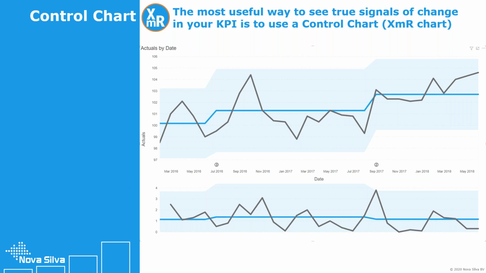Most of the time that I've been showing things, we have been looking at the X chart, because most of the time when we talk about control charts or XMR charts, most people show the X chart. But we also included the MR chart. The one you see here has a moving range, an average moving range, and an upper range limit. So if you open one chart, there's an option to open the second one as well. But I'll show that in the demo later on.